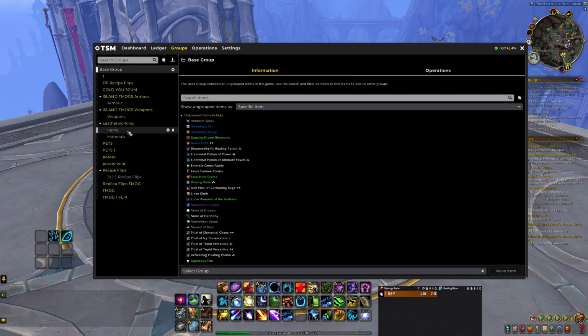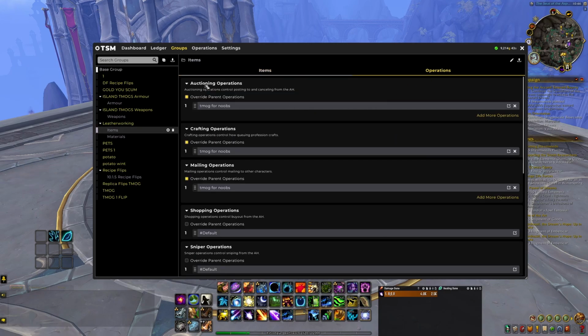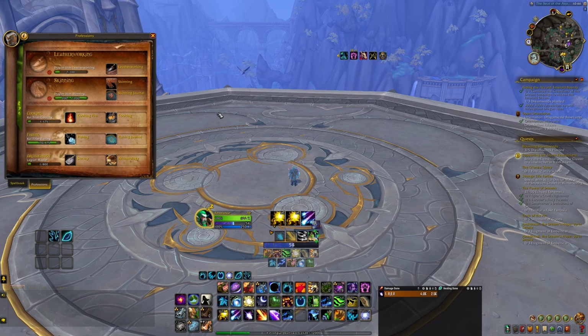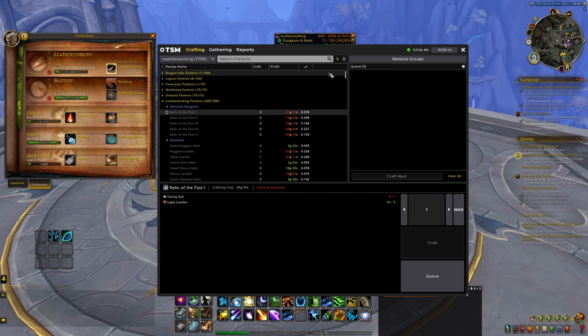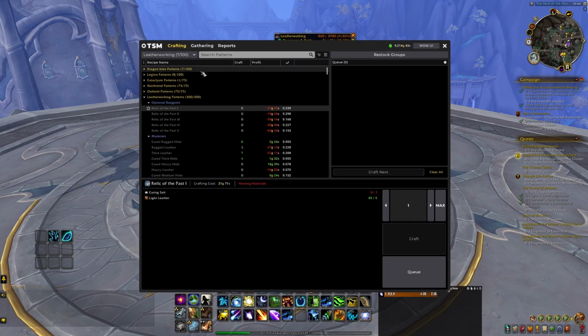Alright, so once you have your auctioning operations, once again, you need to assign it to your group. So you go right here and you override the parent operation. And you're basically good to go at this point. Now you just need to learn how to do a restock. The way that you would do this is you'd go to your profession, go to the TSM tab, and then you should see this type of screen right here.